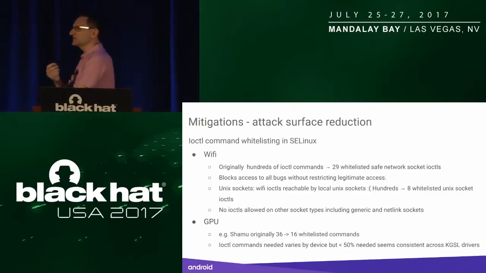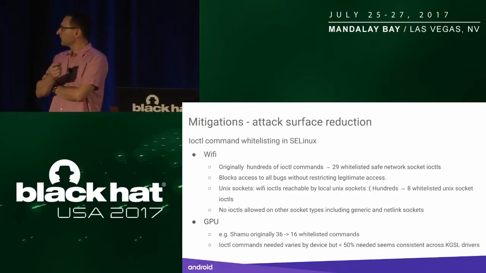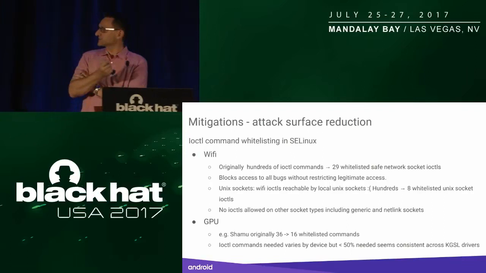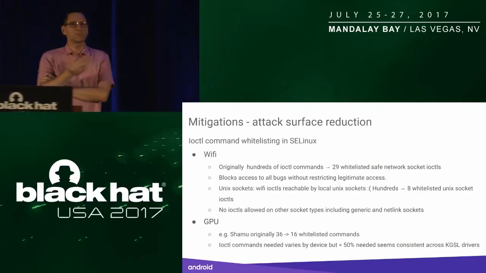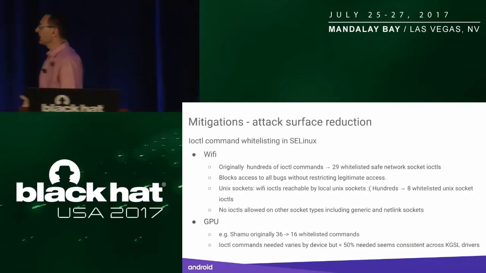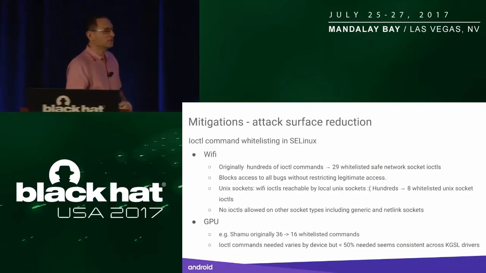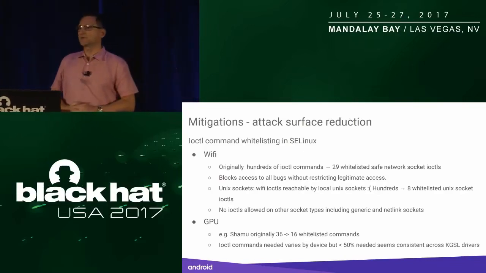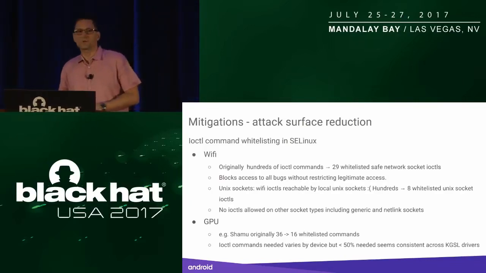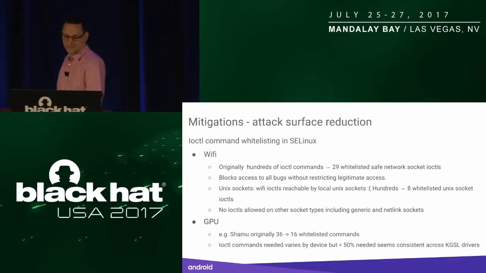And the GPU, which is a traditional target for vulnerability research: on our Nexus 6 device, we found that of the 36 GPU ioctls exposed, only 16 of them were actually used. And pretty consistently, we found that every GPU device we look at, the drivers have too many capabilities, and we can reduce the exposed attack surface by almost half with no loss of functionality.